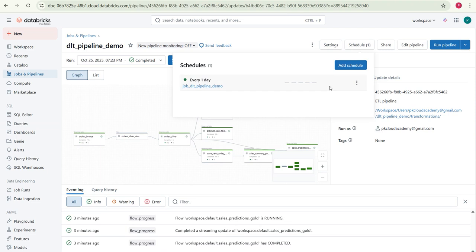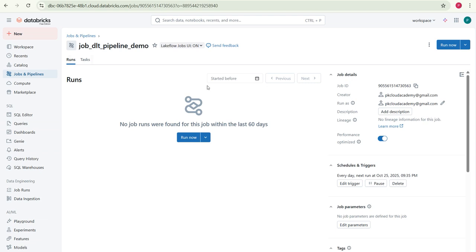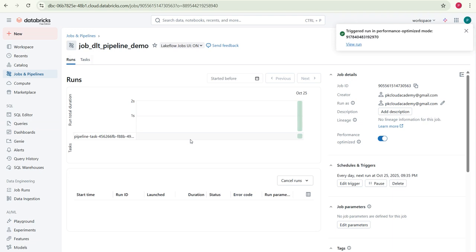Whenever you execute this job, it will call the DLT pipeline demo, and we can define whatever schedule we want. Right now I am setting it to run every day.